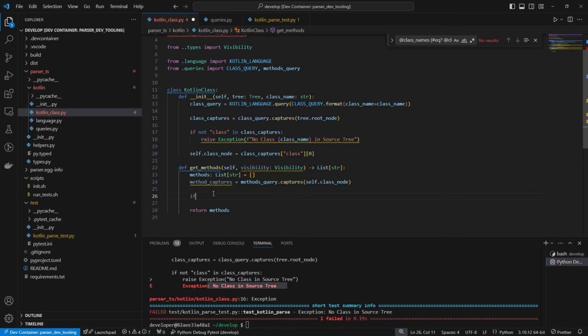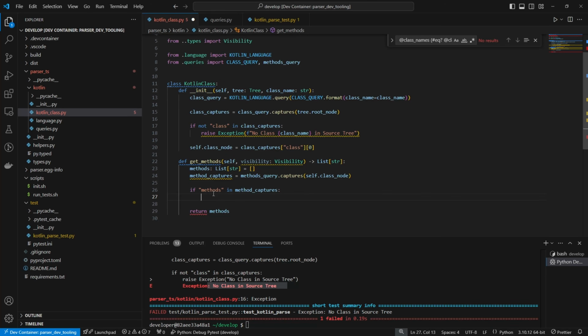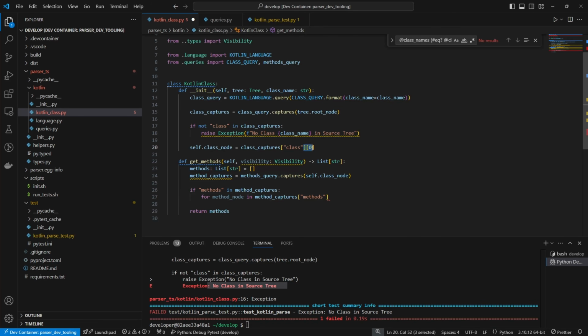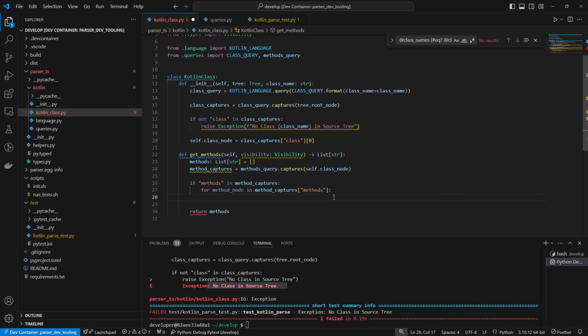So first, if we have methods in our method captures, because it's possible that the class doesn't have any methods at all, and we wouldn't have a capture group. So we need to check this. If that's the case, then we want to loop through those: for method node in method captures. And as we've seen up here, this is usually a list, so we can loop through it. And yeah, we'll get access to all the method nodes.